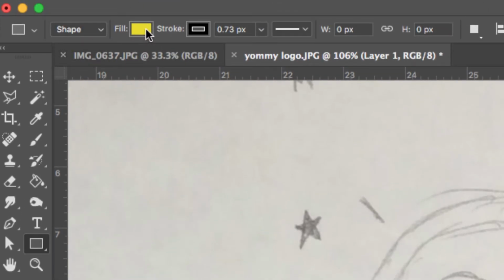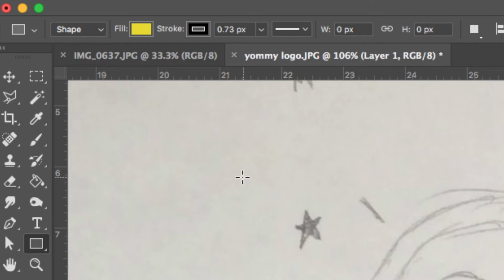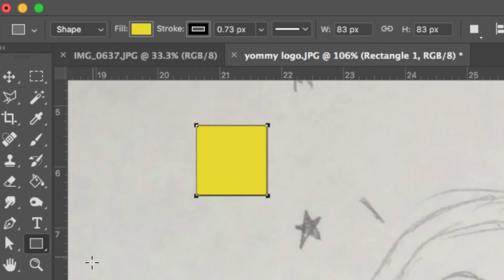You can click a fill color for this, and you can click a stroke color. And this is the size and weight of the stroke and the kind of stroke. I'm going to leave all these settings like this. I'm just going to show you what it does. If I click and I drag, it creates a rectangle. If I would have held down shift, it would have made it perfectly square. Okay? Now, what does this do?